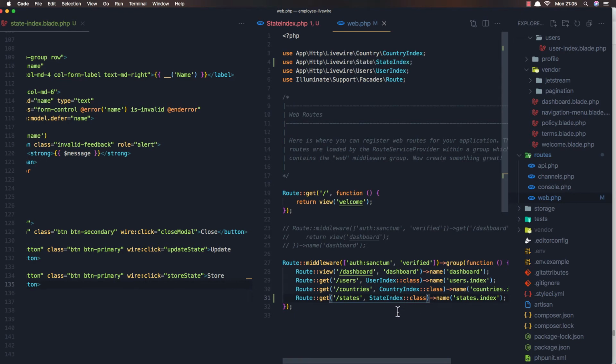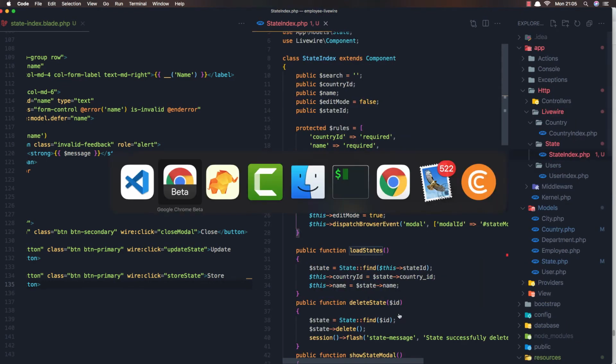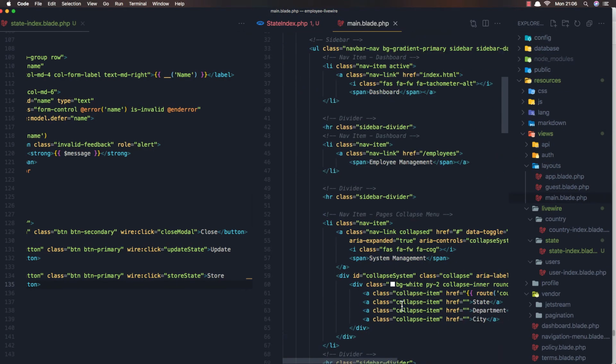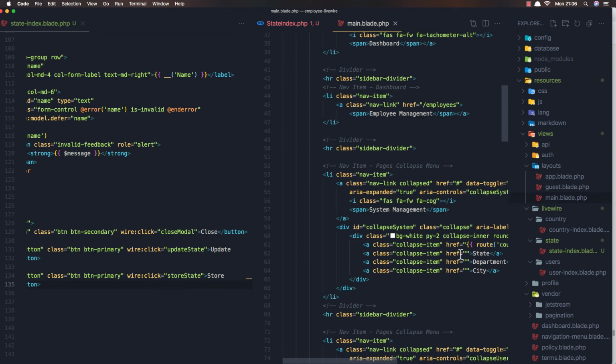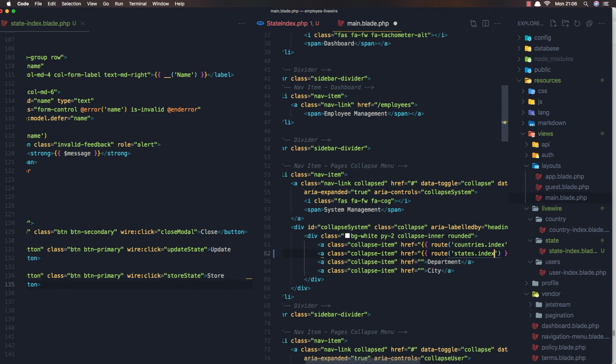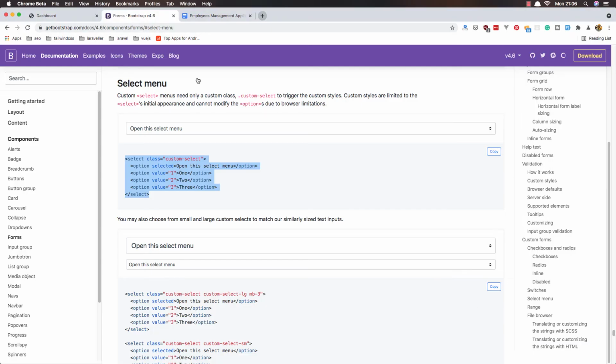Save, import the state index, okay. And now one more thing, open the main blade PHP here, and here we have a route for the state. Okay, add the route and this state index. Okay, save that.